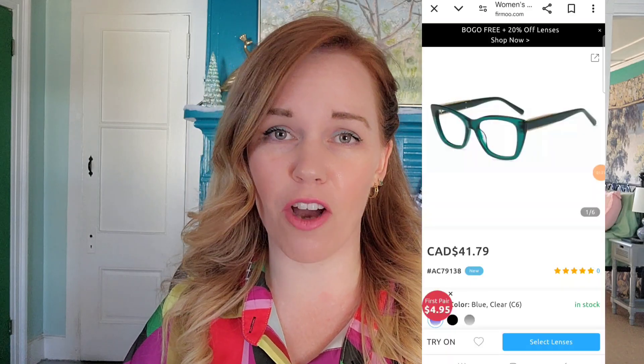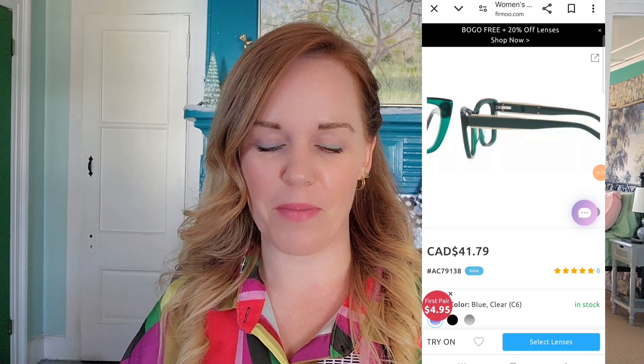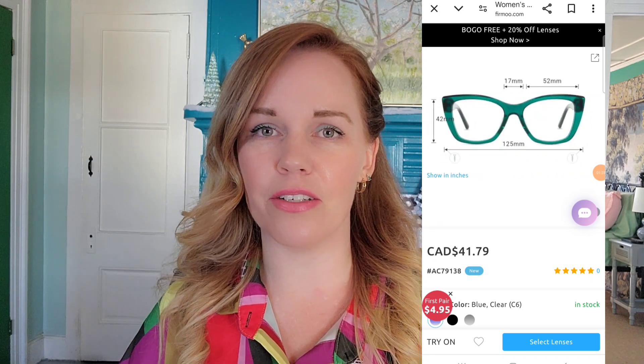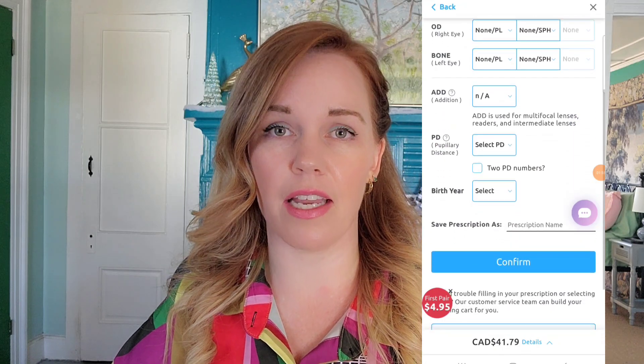I have this old pair that I got for like $10 at Walmart but if you look closely they are starting to fall apart — the coating is starting to come off around the glasses and they're just not doing it for me anymore. They had so many options on their website, it was very hard to narrow it down to just one pair, but I found this really cute kind of turquoise teal color. If you need a prescription pair of glasses you just fill out the information on the site. So let's get into this little box — I'm very excited about it.